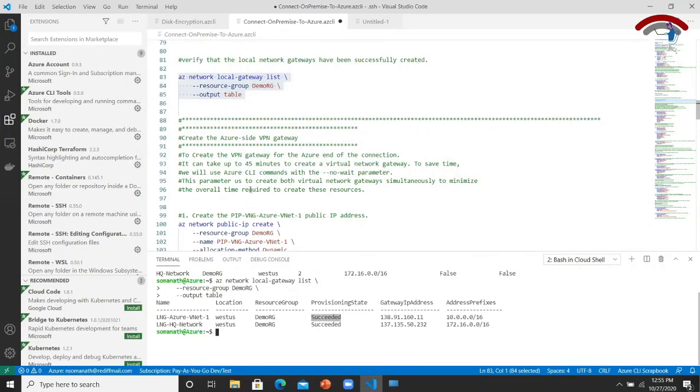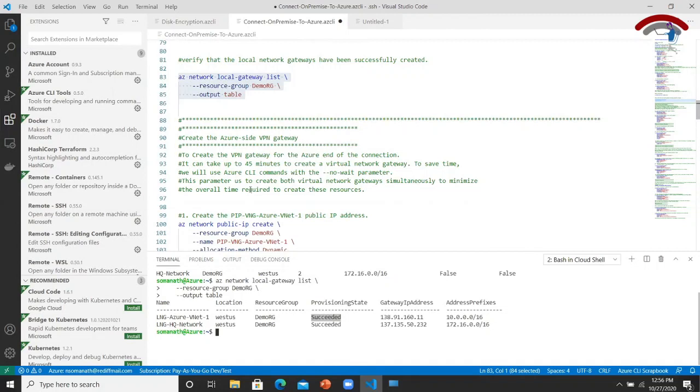Now we are ready to complete our site-to-site VPN gateway by creating the public IP address, the virtual network gateway, and the connection. Remember that you used placeholders for the public IP address references when you created the local network gateways, so one of your tasks is to update these gateways with the actual public IP addresses assigned to your virtual network gateways.